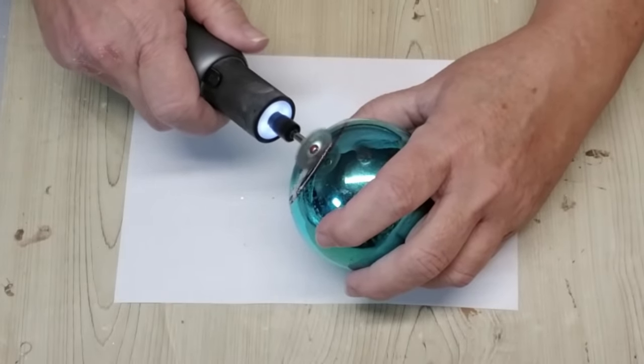Now, this is a plastic ball — I would not suggest doing this with anything other than plastic. Maybe you could do it with a metal ball but definitely not glass. I'm going to use a pretty good amount of hot glue to glue these two pieces together and hold it in place until the glue sets, because there's not a lot of contact surface. All of these ornaments are different sizes — the one at the bottom is large, then a medium, then a small one.